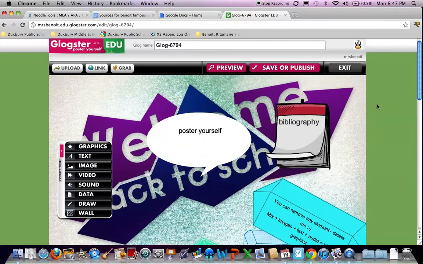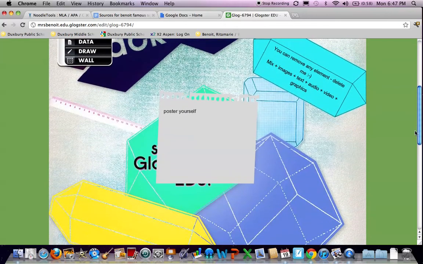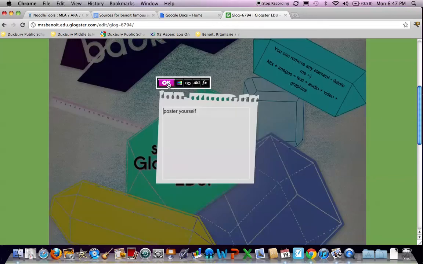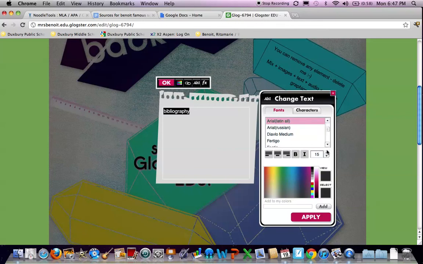And you saw it just floated down to your page, so now you need to go find it. Click on it, get the Edit button, and that will allow you to type the word bibliography. Now you may want to say click here to view my bibliography, or you might just want to keep the title, bibliography. That's entirely up to you. And perhaps you want to make the font bigger.